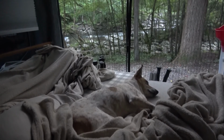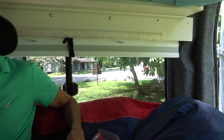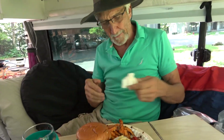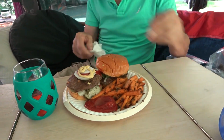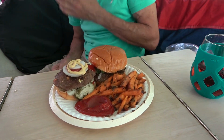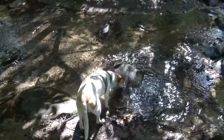Good morning from Elkmont. We came down by the front office to charge our solar because there's a nice flat parking lot down here with lots of sun. And we decided to fix lunch. Look at that beautiful lunch you're having, Randy man. It's a snack. It's a snack. This is some cold water. Oh, I'm so glad to see she's drinking the water.